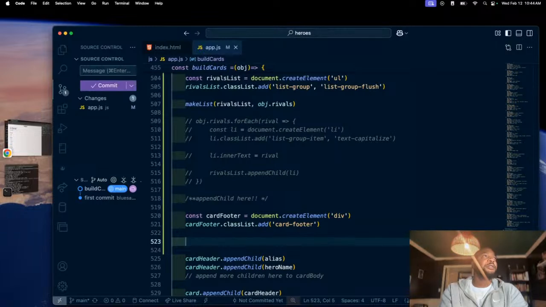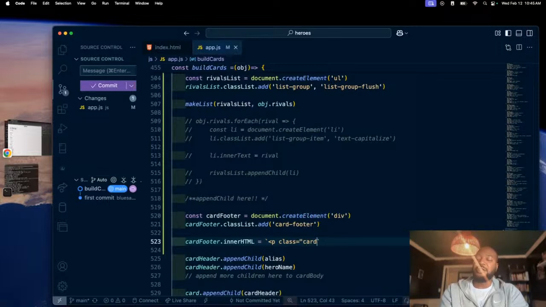I'll keep this one simple. I'll say card footer dot inner HTML is going to get, and I'm going to do backticks, and I'm going to make a p tag right here. I'll give it a class. I'll say card. Oh, this needs to be quotes.